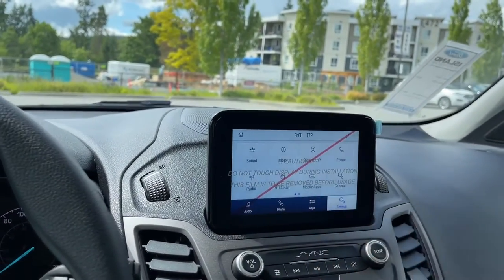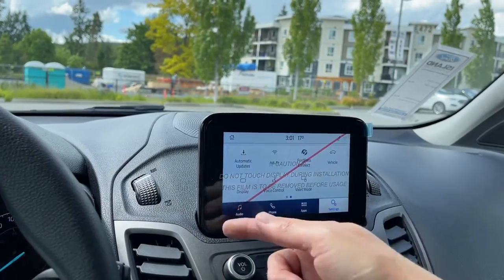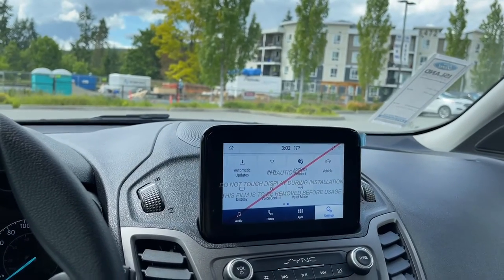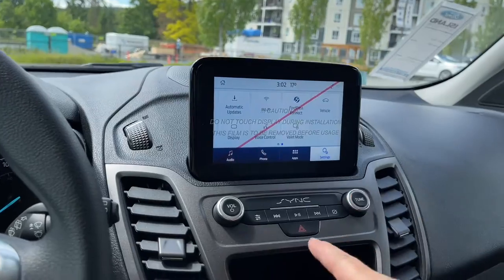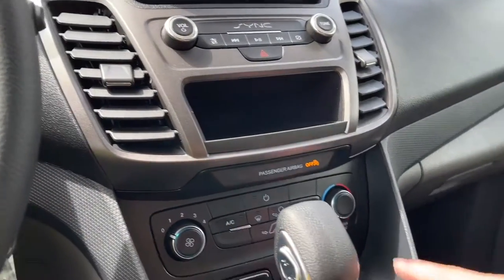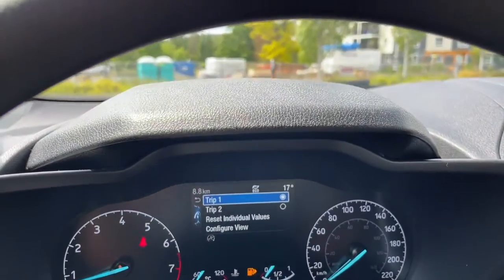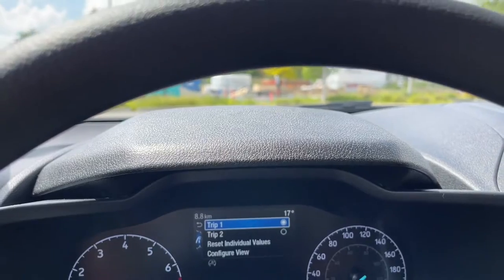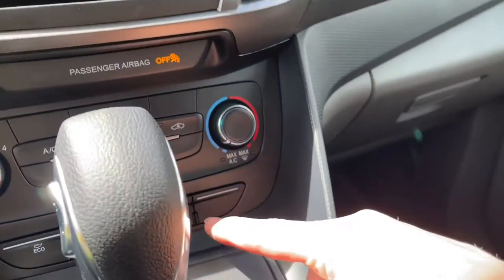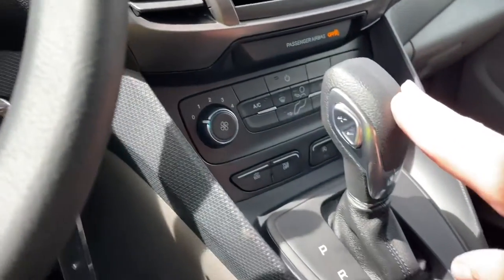You also have your settings in there and can slide through for different options. There's Wi-Fi and FordPass Connect. This red line is just a screen protector that'll come off when the vehicle is purchased. Volume and tuner, and there's your hazard lights and a little cubby. Down below is your fan and AC as well as the max AC off to the side. Eco mode — when we press this you'll see the little leaf appear above the trip display, and then off again when you touch it. Traction control and auto stop-start for less idle time — that's the A with the circle — and an automatic select shifter.